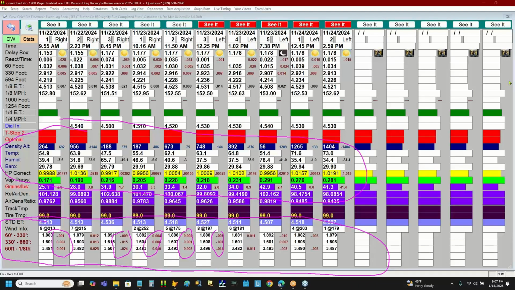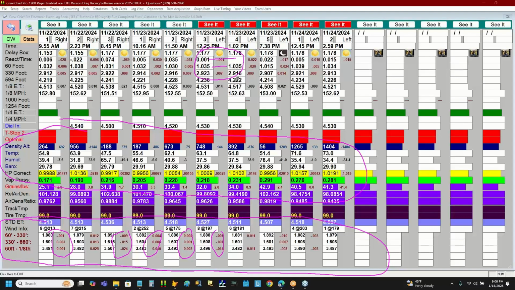If somebody's having trouble with the predictions, this is the first screen I go to. And usually I can tell they're not staging properly because there'll be a big difference in their reaction time and their 60 foot. So you see here in the middle of the screen, I was .001 and .000 with the same delay, or I had 1 thou to the delay and I was 1 thou. Glad I did. But I was 10.35, 10.35, 292.3, 291.6. But I fixed a problem on that run.